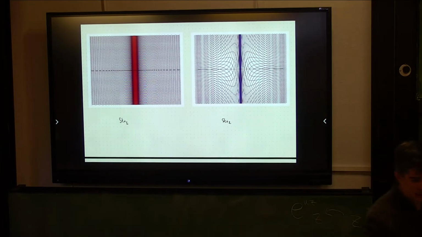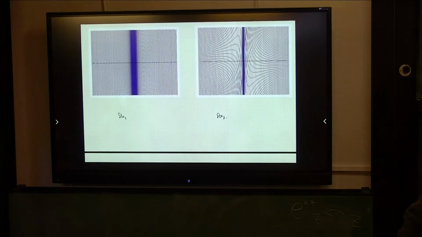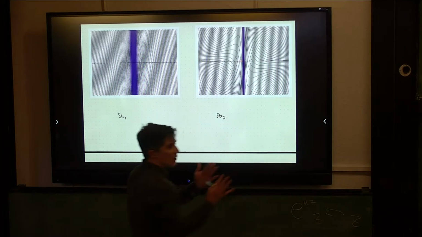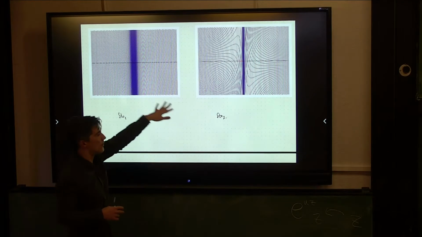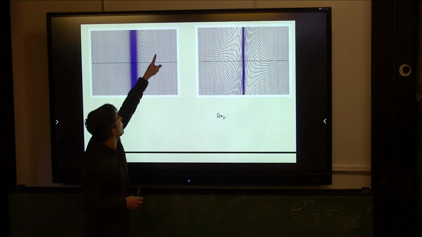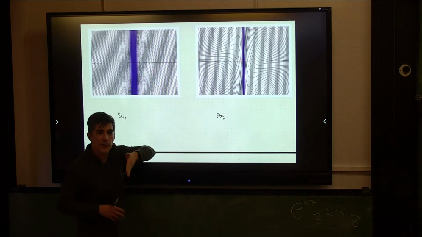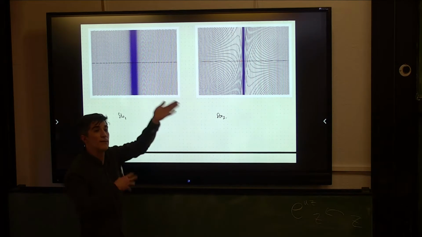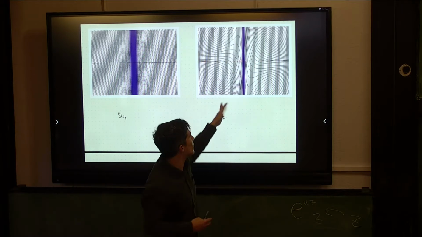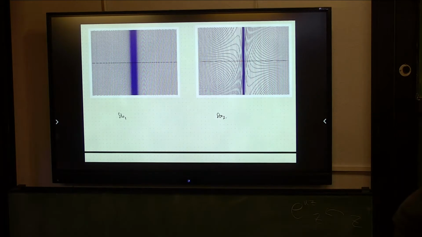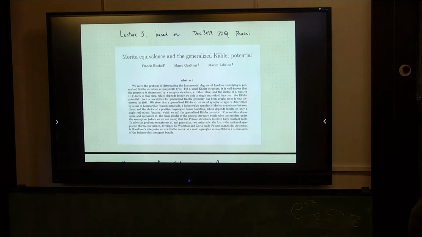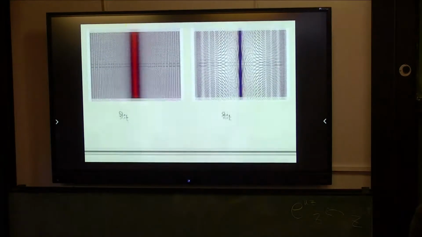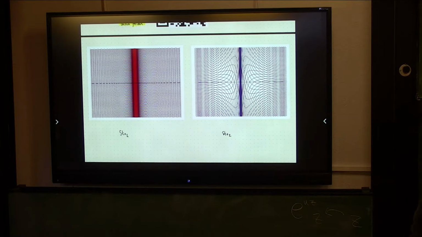I just wanted to show you what they look like. There are different ways of drawing these pictures by using changes of coordinates. So this is the same two groupoids, but where the source map is now completely vertical, and the target map is not vertical. Just to give you an idea of what these things look like, we'll put these on the drive so you can look at them. These are the real points. This is the real groupoid over the real line, which is just a real slice of the complex groupoid.